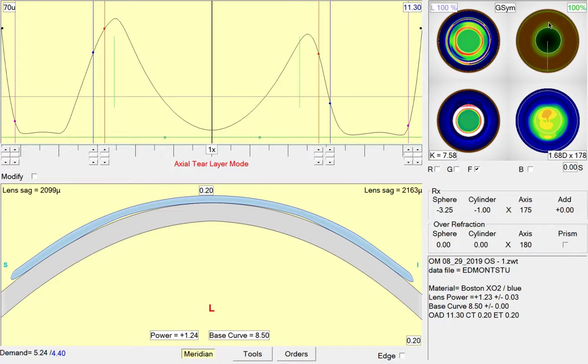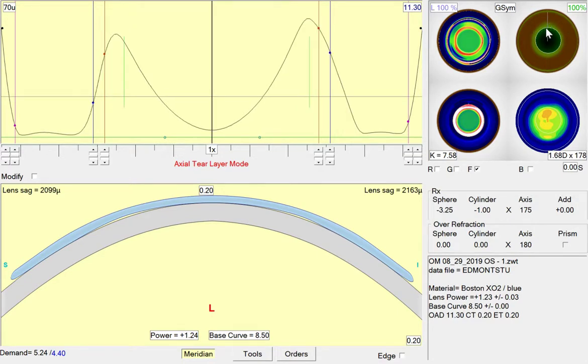You can see that the simulated fluorescein pattern has this unusual bulge or seeping in the superior meridian here, and that's just from an irregular curve on the lens. This is just a software glitch, and they're very easy to correct. You want to go into 25% mode because this is the only area where we see it, and basically we want the curve to look smoother than this side.